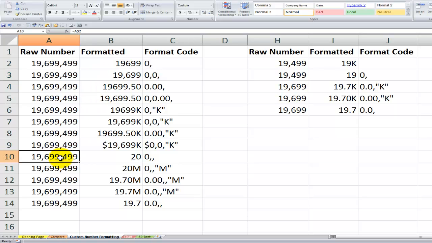Now I could really strip it down if I want to show a macro view of this. Rather than displaying 8 characters, I can say it's $20 million. So the coding that I used over here is a digital placeholder with the 0, 2 separators, and then inside double quotation marks, whatever text I want to use. In this case, M stands for millions. In this case, K stands for thousands. K equals kilo. So I can apply any text that I want. So take a screen capture of this page and then apply that if you're using formatting for millions of dollars or for thousands of dollars. So over here, 0, which is the digital placeholder, 1 digit after the decimal point, and a 1,000 separator. Now, let's apply this to a chart.